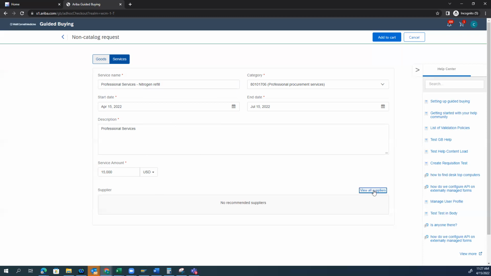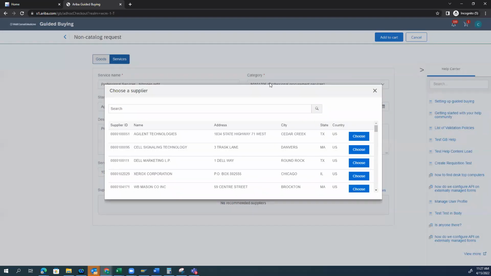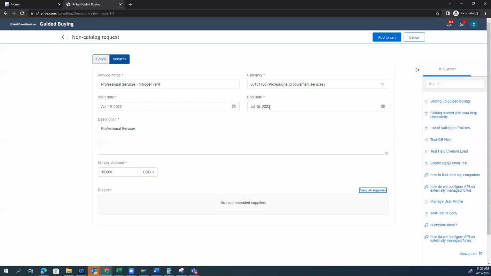Okay, so view all suppliers. Let me cancel that. For this category, the purchasing team is working on coming up with a preferred supplier list, meaning for this professional services, if you have a dedicated preferred supplier list, the purchasing team will build that relationship. So what this screen will show you is if there is an Airgas or Unitex or some supplier, they will show up here in this menu.